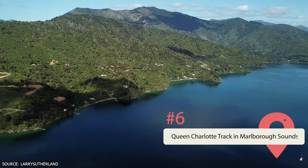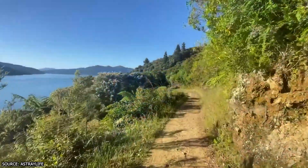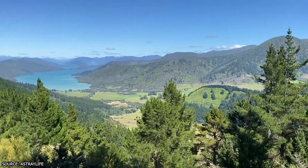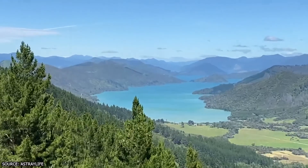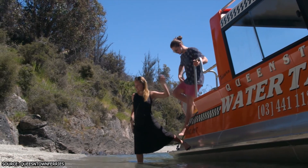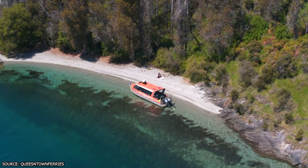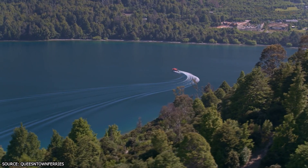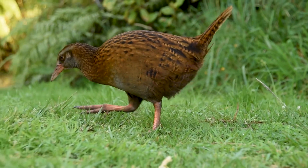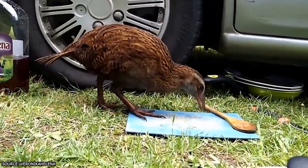Queen Charlotte Track in Marlborough Sounds. The Marlborough Sounds were formed around 14,000 years ago when rising sea levels drowned the land, creating a network of submerged valleys. There's an incredible network of hiking trails extending throughout the area, but one of the most famous is the 72-kilometer-long Queen Charlotte Track. The best way to reach this scenic locale is by water taxi, so we recommend staying in accommodation near the track. It's an easy hike, suitable for most ability levels, through undulating, densely forested terrain replete with glimpses of azure water. Expect to see the cheeky weka, a little ground bird that's unbelievably unafraid of humans — it will likely pop out onto the track as you're walking, searching for bugs to eat.